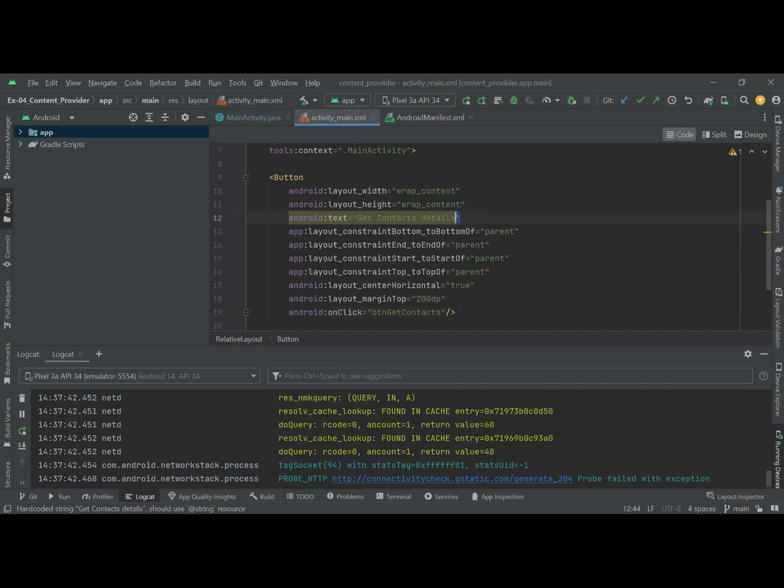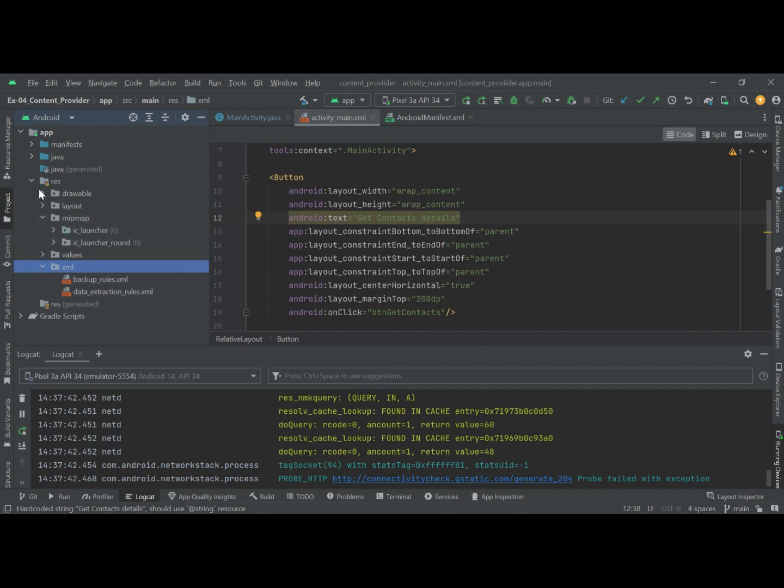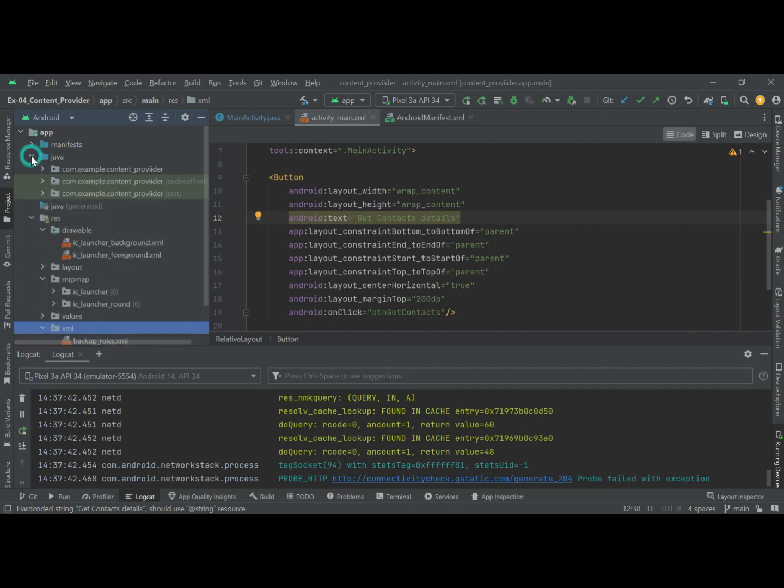And don't worry, this yellow line is just a warning. You can erase this warning by putting this in the strings.xml file.